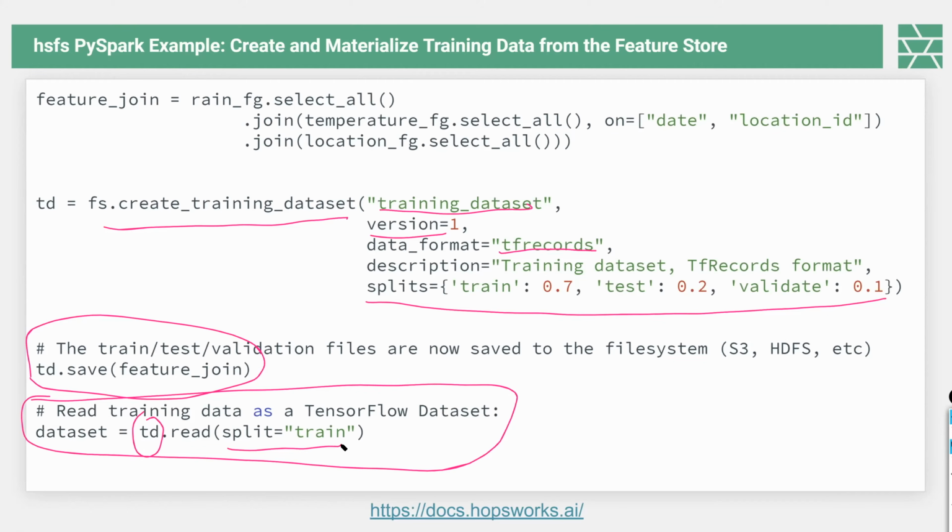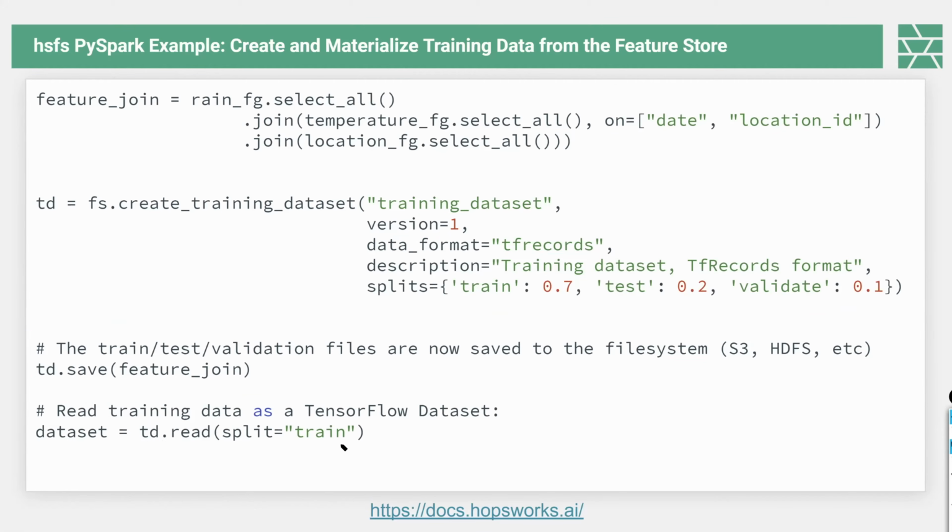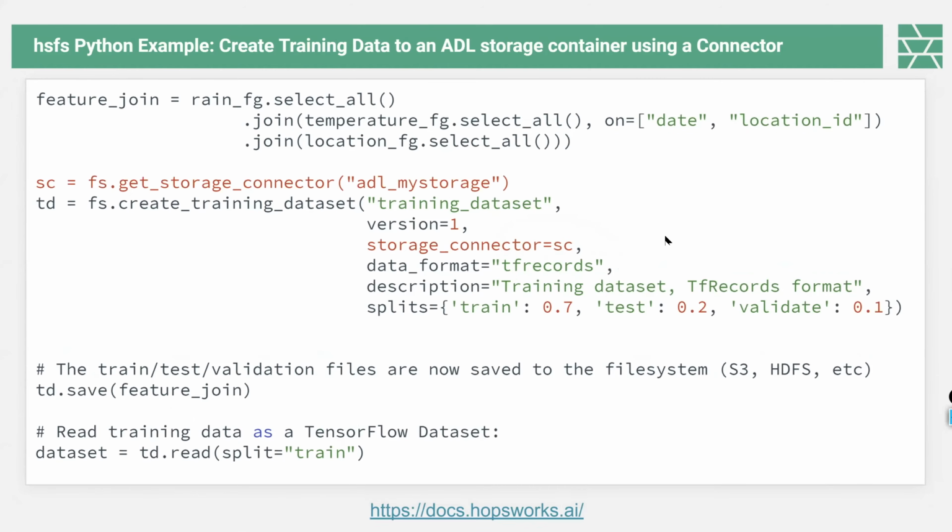So if you want to change your training data from TensorFlow to NumPy, because you're going to train with PyTorch, or CSV because you're going to train with scikit-learn, it's very easy for data scientists. It makes it very productive. They can just change tfrecords to CSV and off they go, or to NPY, NumPy, and off they go. They get their training data in a different file format.